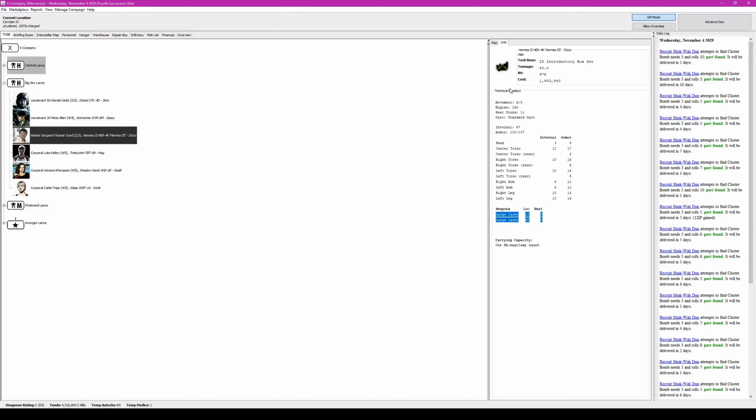I opted to instead refit the Hermes to a Hermes 3. It's not actually a Hermes 3. That's a completely different type of mech. Why they named it this is just confusing. Which trades out the AC-5 and the Flamer and the medium laser for just straight up a pair of large lasers and an extra heat sink.